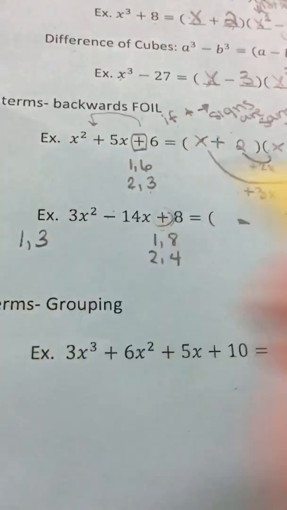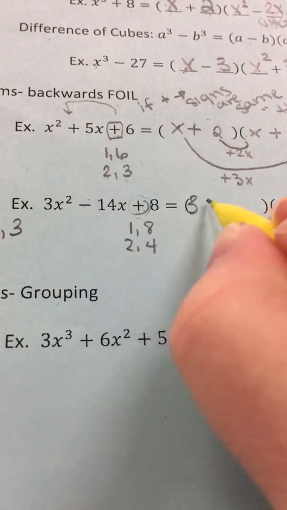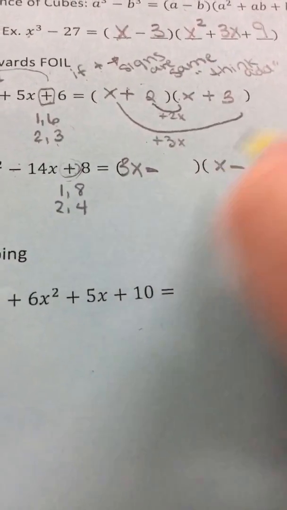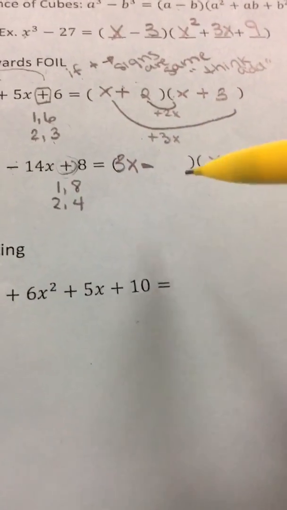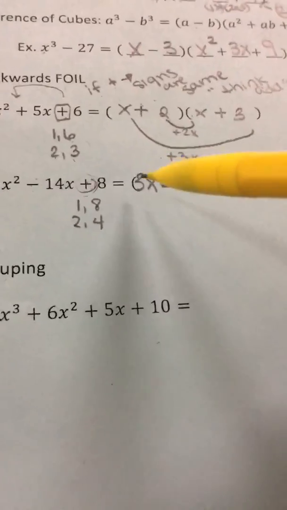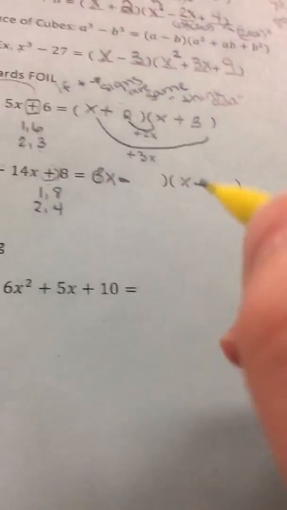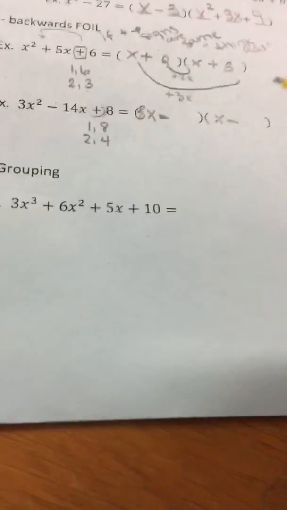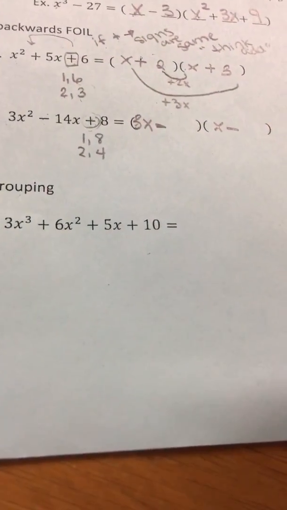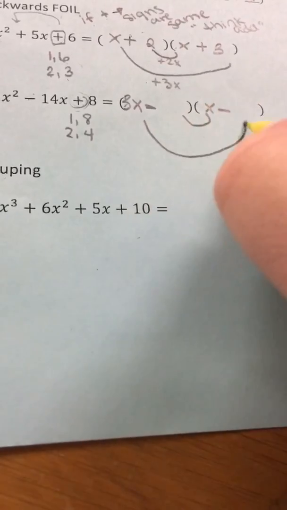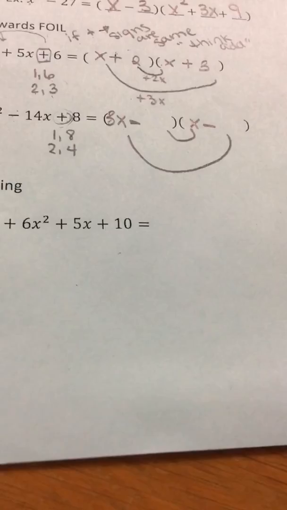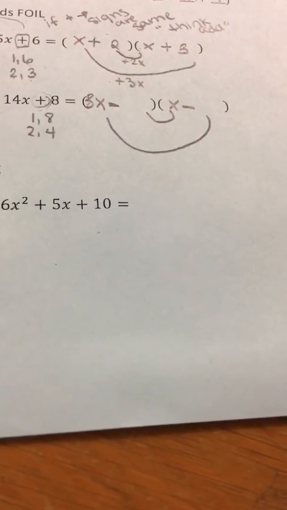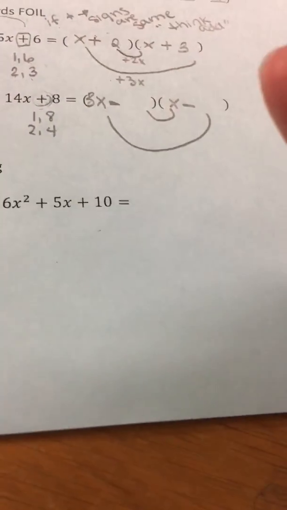Now, the only factors of 3 are 3 and 1. So that's a good sign. So I'm going to put a 3x here and a 1x here, or just x. Okay, because you need to multiply. So when you do first times first, remember this is unfoiling. So like if I was foiling this, first times first, I get back to this term here. Now what I do is I just add in my loops. When you have a first term here, it kind of looks like a smiley face. That looks like his nose, and that looks like his mouth. When you have a first term here, you have to kind of just guess and check.